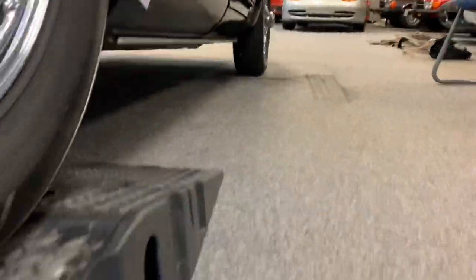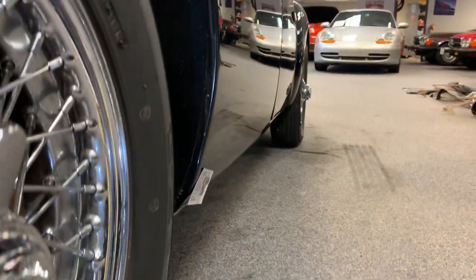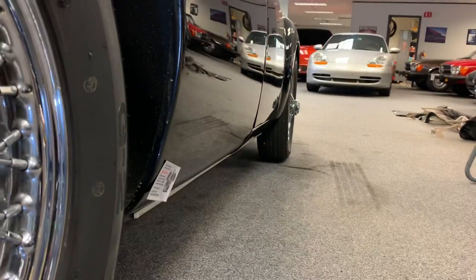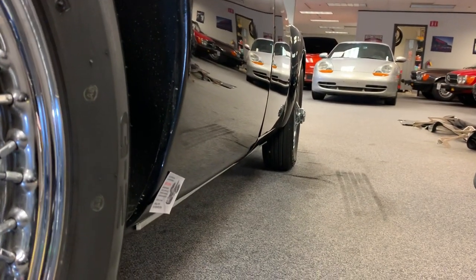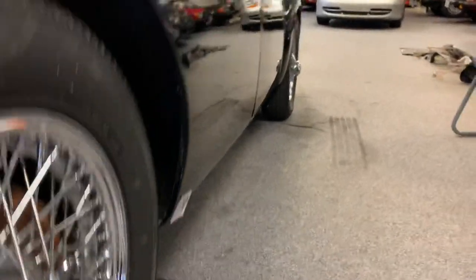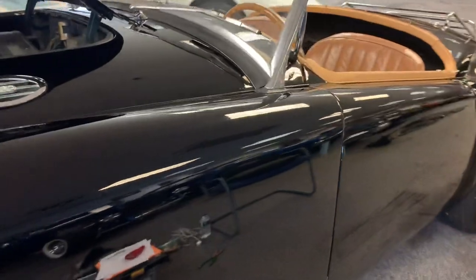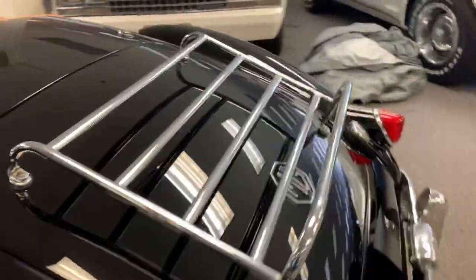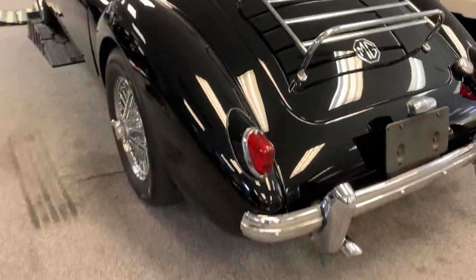Down the car, it's a nice straight car. Somebody definitely spent some time blocking it out and putting a proper amount of time into the exterior presentation. Other than that door protruding just slightly, I think it's a great looking car. All right, let's get it fired up.